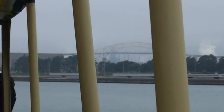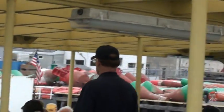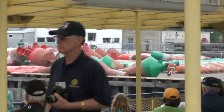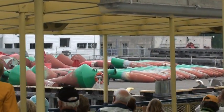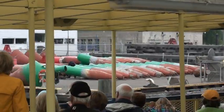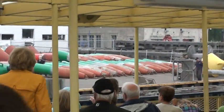Langston, come over here. See the bridge that goes over the river there? That goes to Canada. The red and green steel objects are buoys that are used throughout the river system by the U.S. Coast Guard to mark the channel. Those aids to navigation are maintained by the buoy tender Buckthorn, moored off to our left. Look at the big buoy. Gosh, those things are huge.